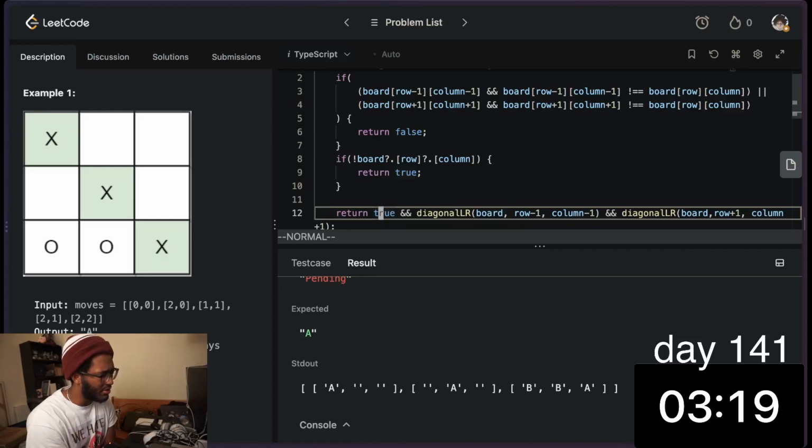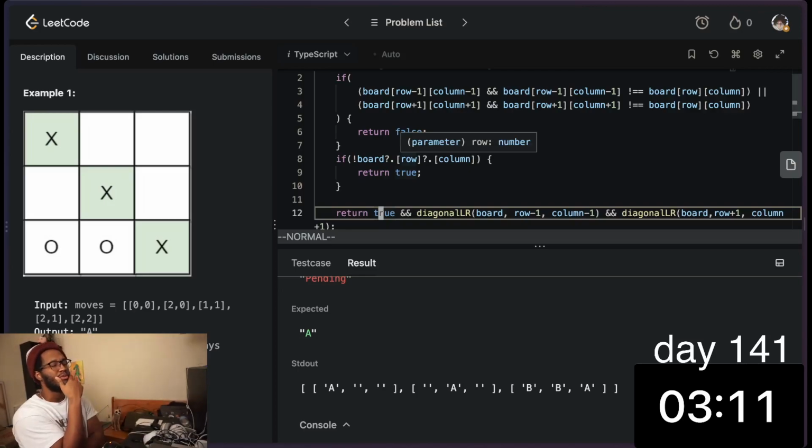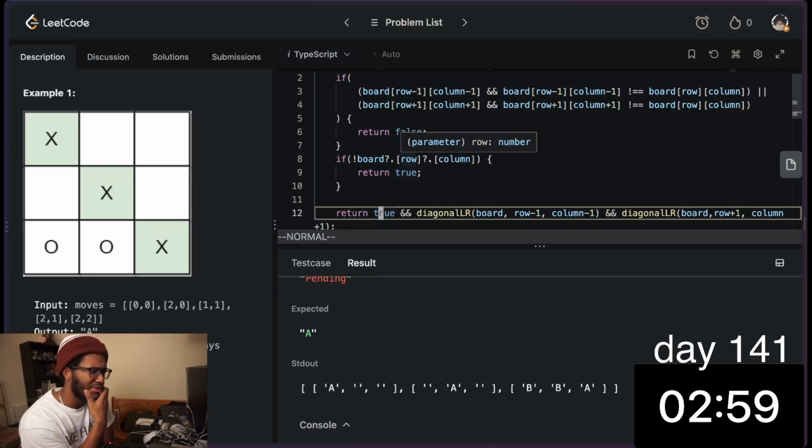Actually, well, yeah, so it does exist, and then we do diagonal for before. Now it'd be true, and we actually do end up duplicating some work here. Why is this problem so sticky? I don't understand. This actually doesn't work because now we won't be able to know when we've already seen something.